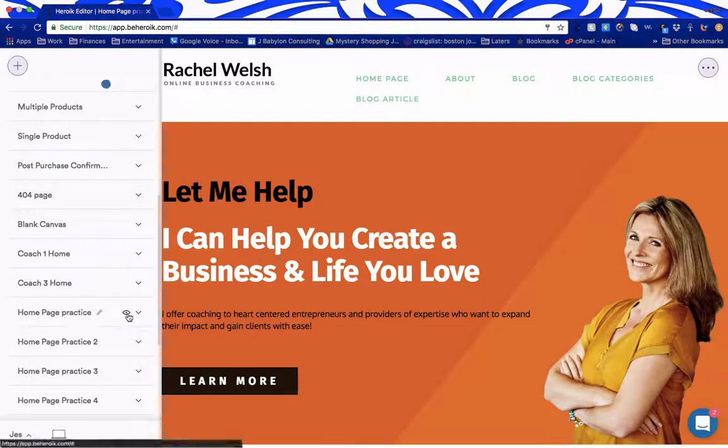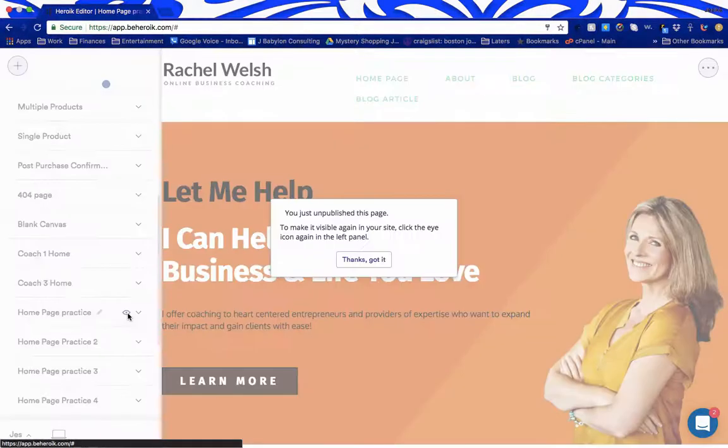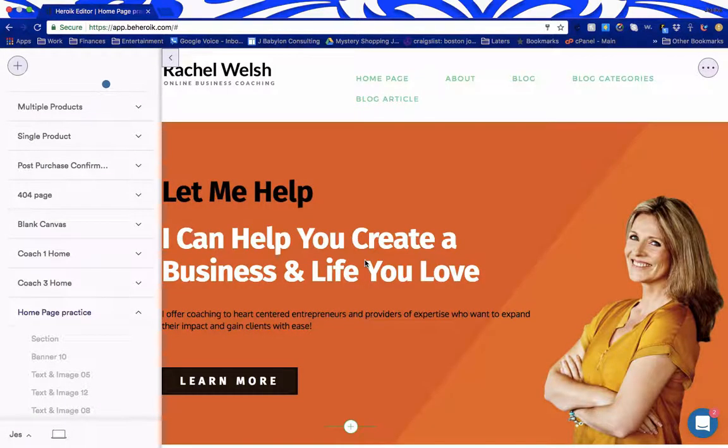So I'm going to go to this icon. There's a little eye, and I'm going to click, and I'm going to get a confirmation that sort of explains that it's been unpublished, which just means that it's not visible to anybody who's viewing your site. And yes, you can, thank you, Heroic, I see. That basically, you can still make changes. It's still listed, it's still here. If you've made changes and you want someone to be able to see them, you just click on the eye icon again, and it'll be visible again.